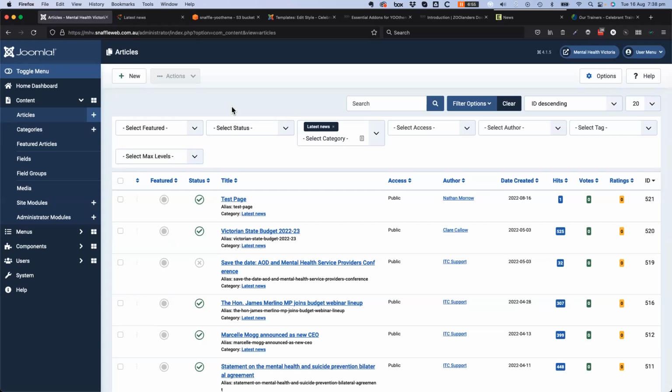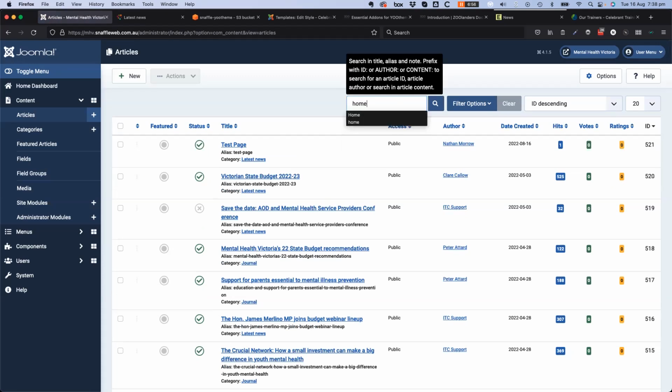Now, if it's the Joomla article with the content in the content page, you've got your intro images, you've got all the relevant information, that will then load as a Joomla article will for that template that you've got. And you can put the content in and hit save. If it's a static page that's utilizing the Yoo Theme builder, you'll be presented with a pink button that says Yoo Theme builder, that you will then click on and go to that page, and you can then do your edits.